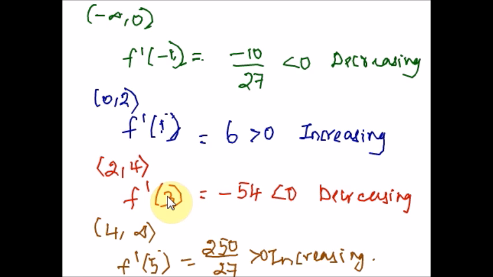Check whether the value is a positive one or a negative one. If it is positive, obviously the values are increasing. If it is negative, yes, the values are decreasing. So according to the sign, you can say whether the interval is increasing or decreasing. Hope you are clear with this concept. The steps are too simple and you can easily do this problem.